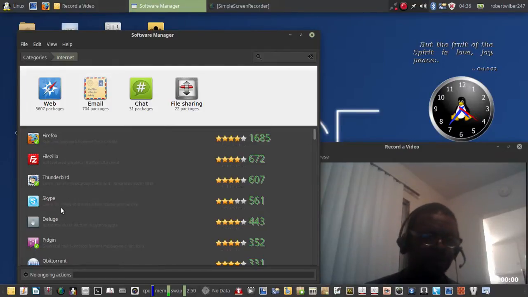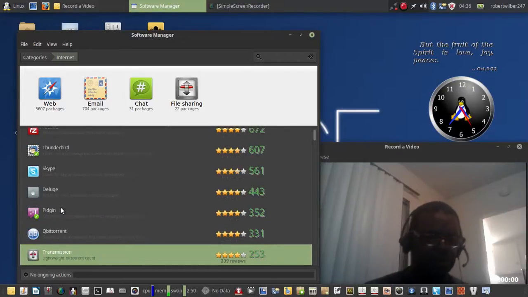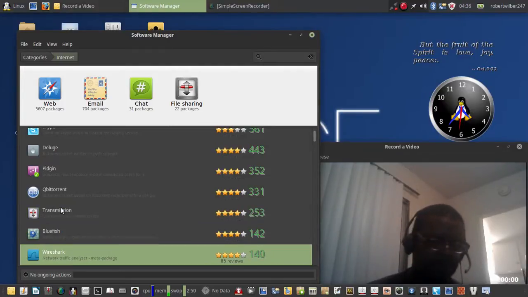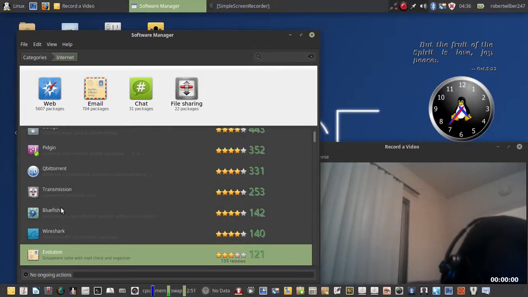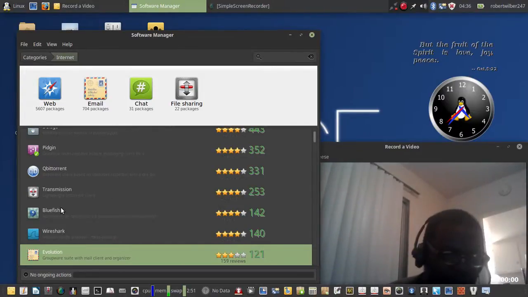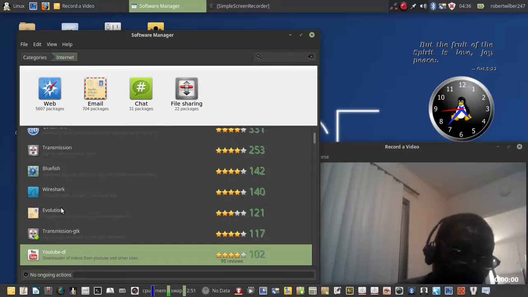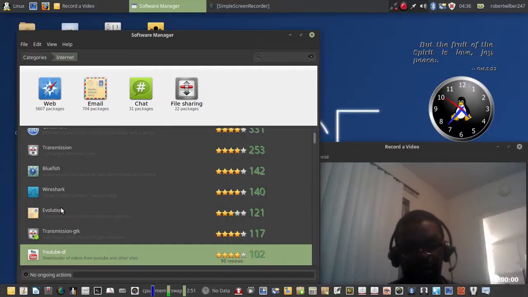You've got Skype, Pidgin, an instant messenger, Transmission, which is a lightweight BitTorrent client, Wireshark, which I'm not going to touch. Evolution, another mail client. YouTube downloader, so you can download YouTube videos. You probably do that through the browser anyway, but this is a specific program.